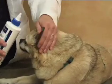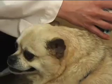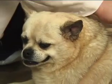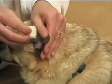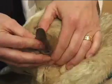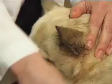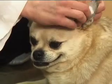Okay, we need to get the ear cleaner into the ear canal. You can do that by either putting the tip of the bottle into the ear canal, or some dogs don't like that, so you can saturate a cotton ball with the ear cleaner and then put that cotton ball into the ear canal. Then massage the base of the ear to loosen up any debris, and after you're done with that, take some clean cotton balls and wipe out the ear.